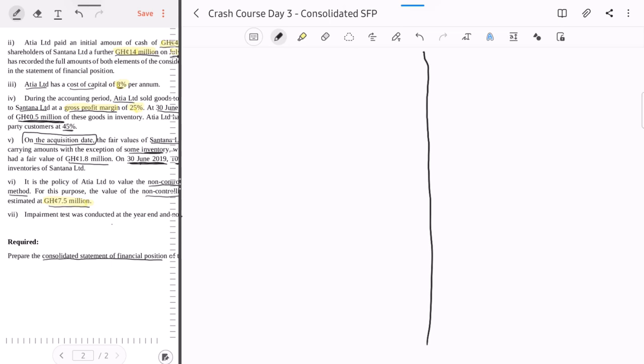I am not saying on exam day, divide your page into two. No. Take it like this is your page one on the exam sheet, and this is your page two. That's what I mean. So at the back of your sheet, if you feel you need more than one page, then obviously that's up to you. But the point I'm making is have one full page dedicated to the statement, another full page dedicated to workings. Anytime you have a figure that you can move over to the statement, you do that quickly.